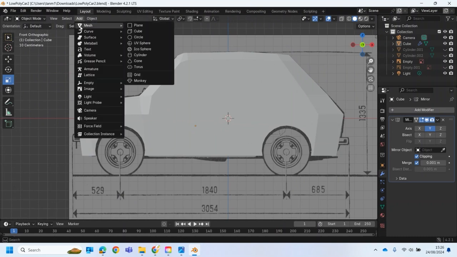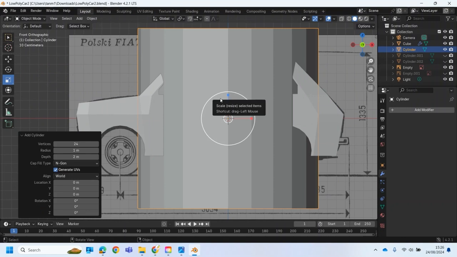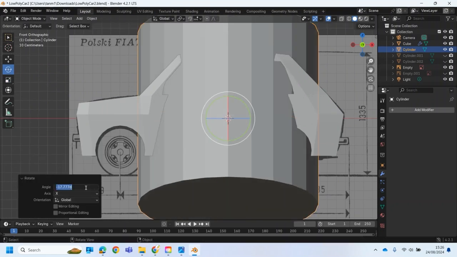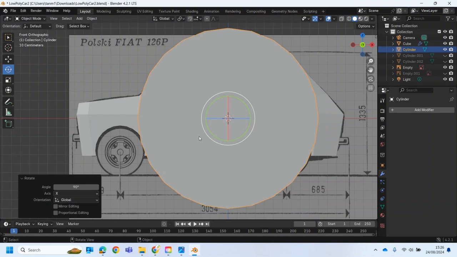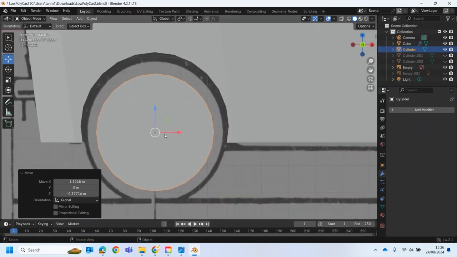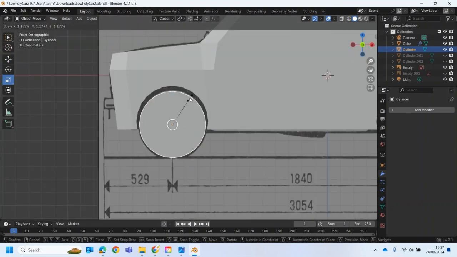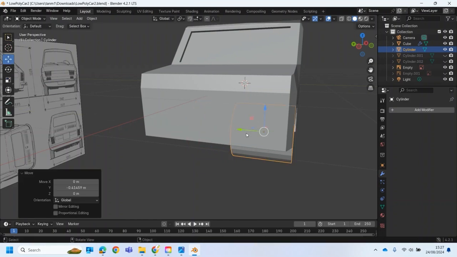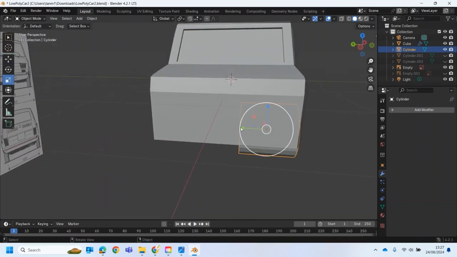So I'm going to add another cylinder and then rotate again in X only by 90 degrees. And then scale down. And just bring it here. So just going to press G and move this way and also scale in Y.